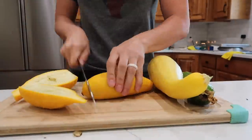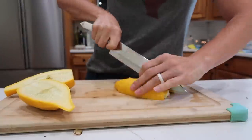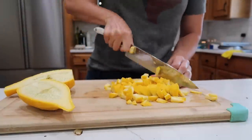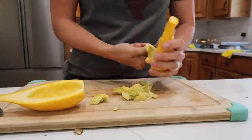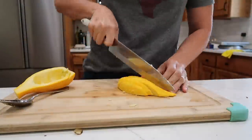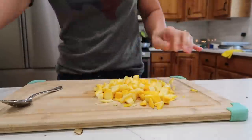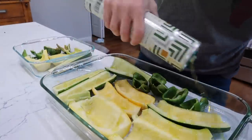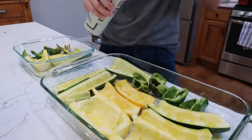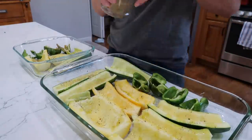The next meal we are prepping is stuffed squash and zucchini. It's kind of a play on stuffed bell peppers, but because I had all of this beautiful garden produce, I thought it was time to chop them up. I have the onions, the squash, the zucchini — I'm gutting these out so I can stuff them. I did have some clearance chorizo in my freezer that I was able to pull out and cook up as well. My favorite way to prep the veggies was to put them all on a baking dish with some oil, salt, and pepper and roast them first. And I did have a few garden bell peppers too — we're cooking it all.